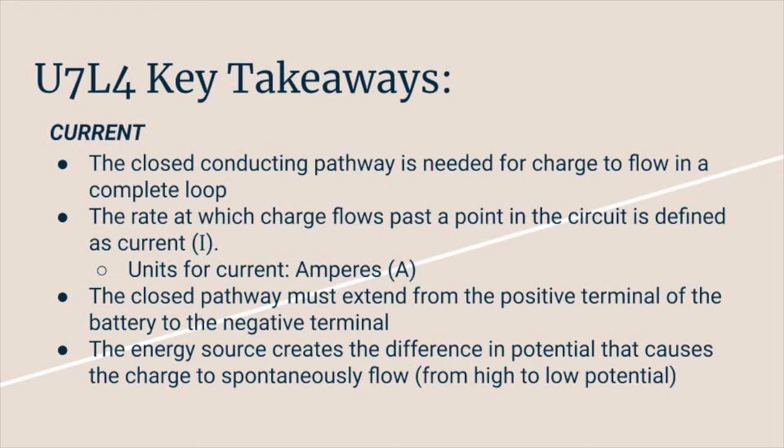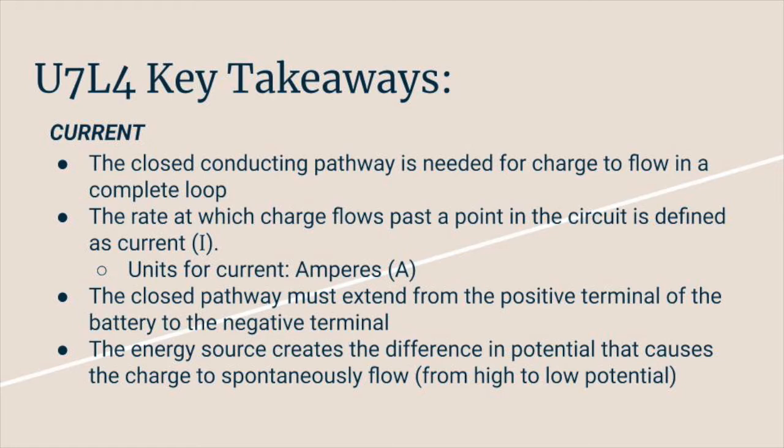And so a lot of times when people talk about electricity, they'll draw an analogy to water. So if we want to think about, for example, what we mean when we say a river has a high current, that would mean that there's a lot of water flowing through the river very fast, right? That's a high current. And the same thing is true for electricity. If you have a lot of charge flowing past a point within a given time period, you would say that that circuit has a very high current. And of course, the units for current are going to be amperes, which we symbolize with this capital A.